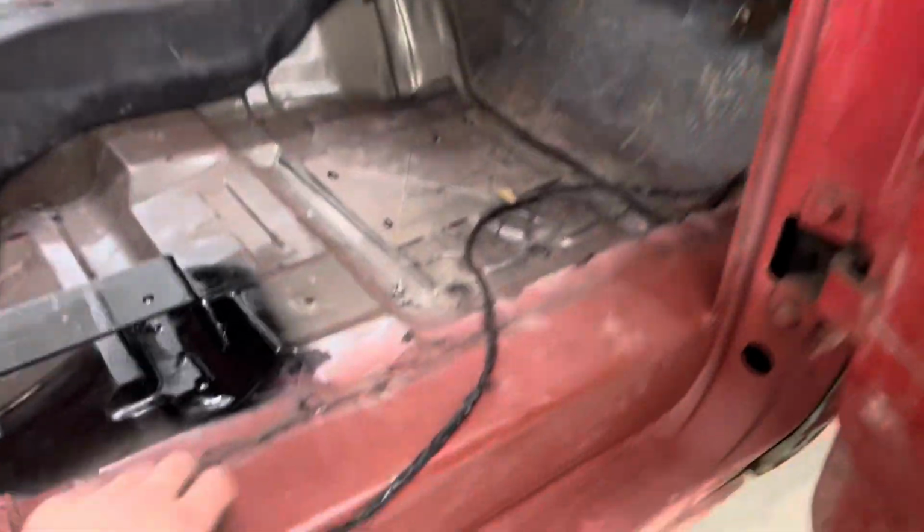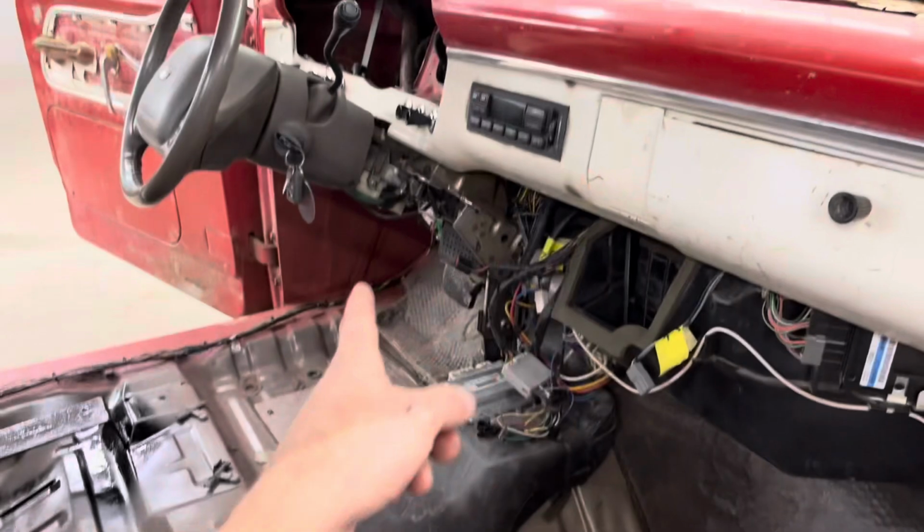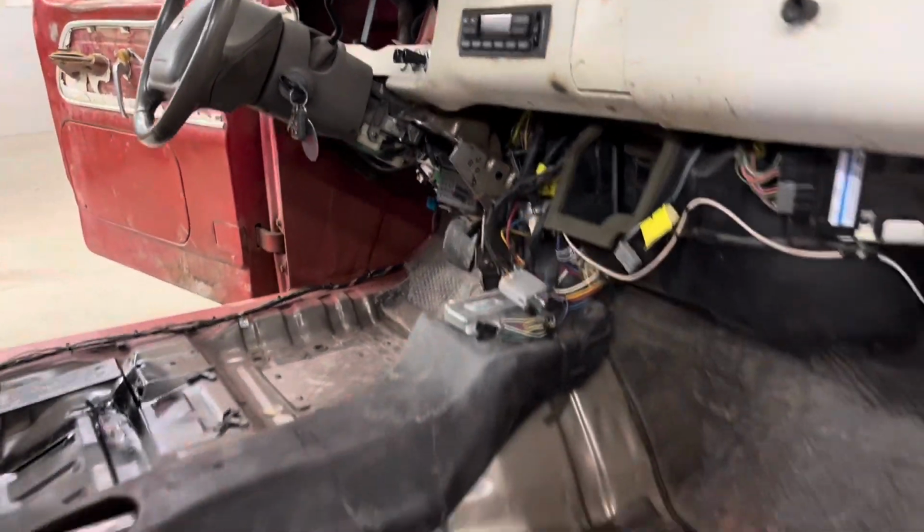Also, I got the wiring harness put back in the truck. So what I did was, let's go take a look. The harness, there's a few different harnesses. There's an engine harness and then a couple different body harnesses. I took the body harness out that had all the wires going to the doors and the back of the car.